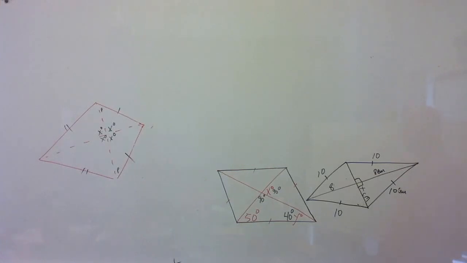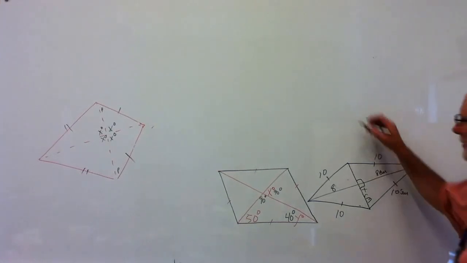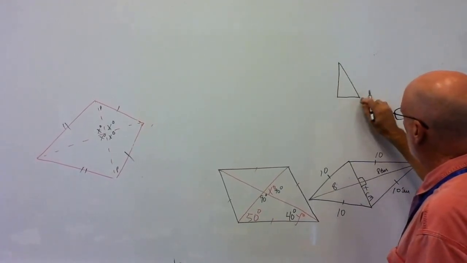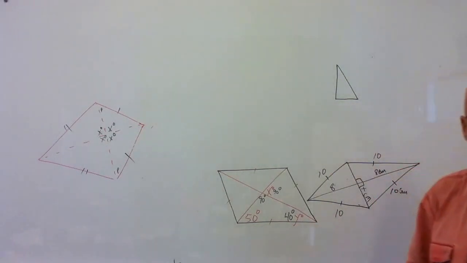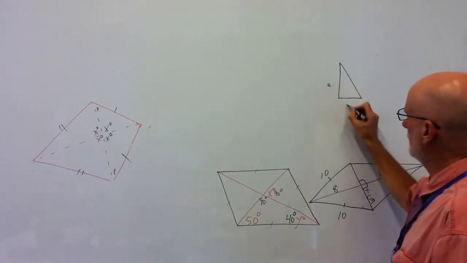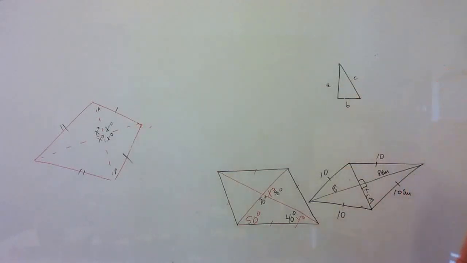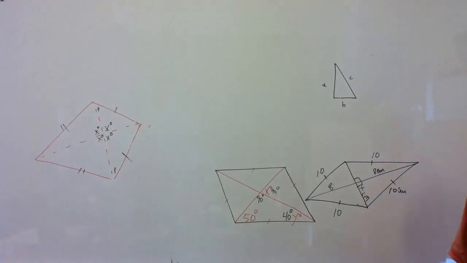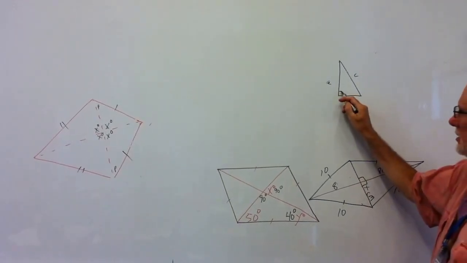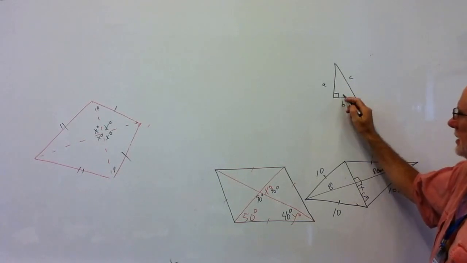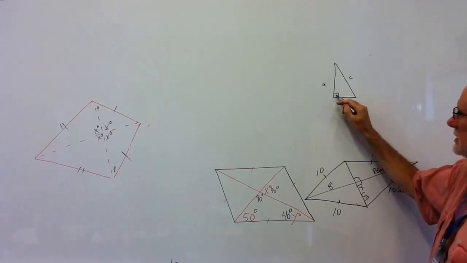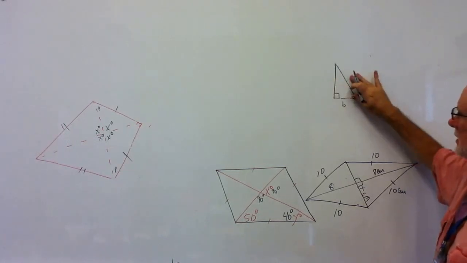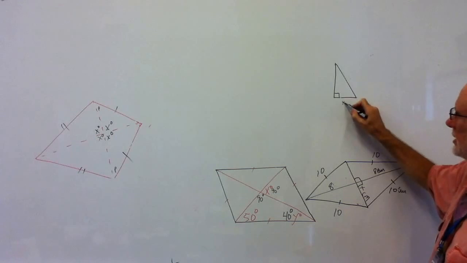I'm going to throw something at you, okay? If I have a right triangle, right? What's the longest side? This is A, B, C. What's the longest side? A. No. C. The hypotenuse is always longest. The side opposite the 90 degrees, right? Let's say this is side ABC. Let's say this is side XYZ.